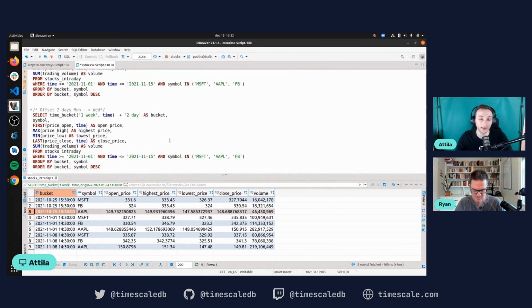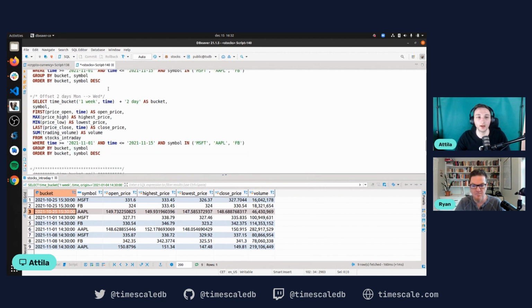The next thing I wanted to show is that you can also offset the value that is actually shown for the time bucket. For example, instead of showing the starting time of the bucket, you may want to show the middle of the bucket or some other value in the time interval.